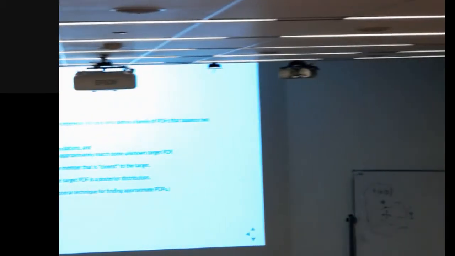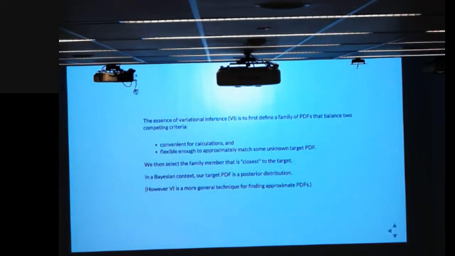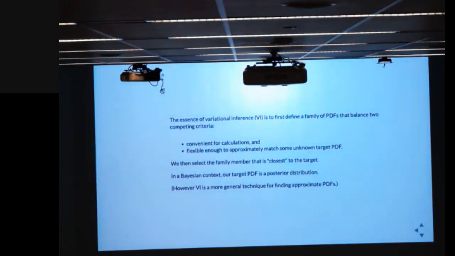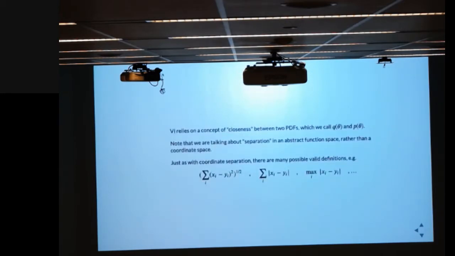Variational inference is just like Markov chain Monte Carlo. It's not really anything to do with Bayesian computing. It's just a general technique for finding a function in a family of functions that is closest in some sense to some desired function. These are not arbitrary functions. They have to be probability densities, so their values are always greater than or equal to 0 and you can integrate them to get a finite value.